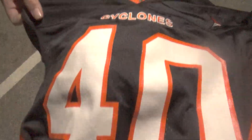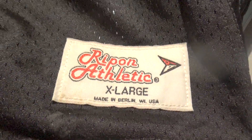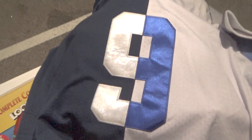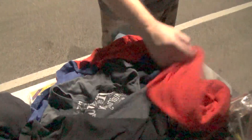Another game-used jersey — I can't believe how many jerseys I'm finding. It's a Cyclones jersey, I think Illinois. It's definitely cut and trimmed — you can see the trim. It's a more slender cut that fit more form-fitting, and bigger up top to go over shoulder pads. This is definitely a game-used jersey. I would say $75 on this one, unless it's a more famous player. And we got a two-sided Tony Romo jersey — home and away in one. You don't see a lot of Romo jerseys anymore. Can't find another one sold. I'm thinking $40 to $50. It's stitched.